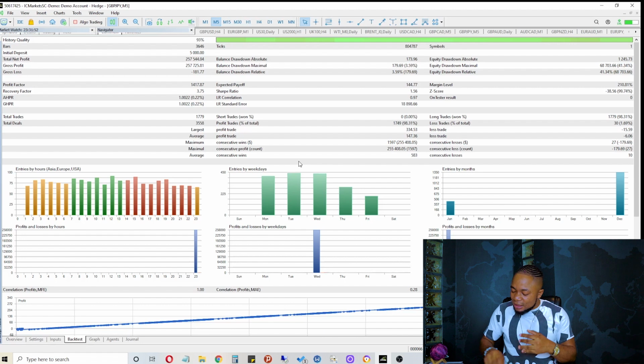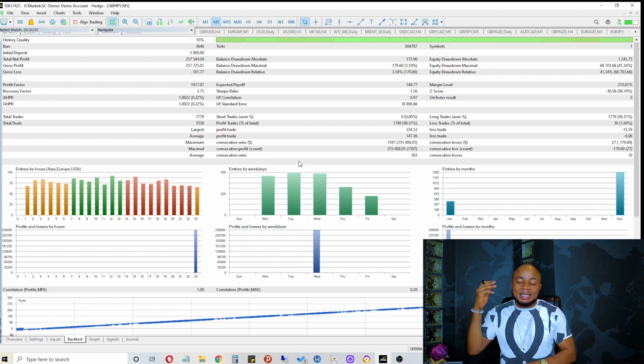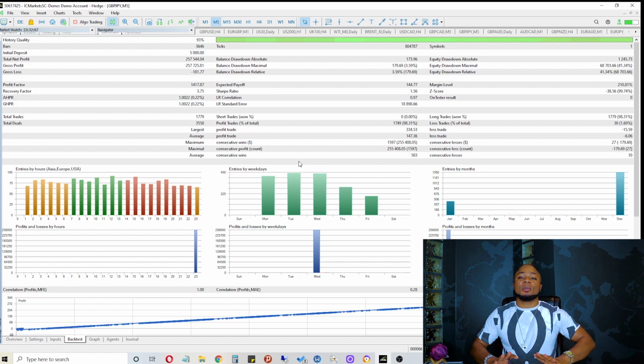I'll do back testing, write a lot of things, take note, then I rest. The following day I come and only do back testing. So do back testing, change the figures as you want, play around with these figures to look for an optimal setting that you can use. Even if you're not talking about this robot, that is the same strategy you use for any particular robot that you are talking about. All right.